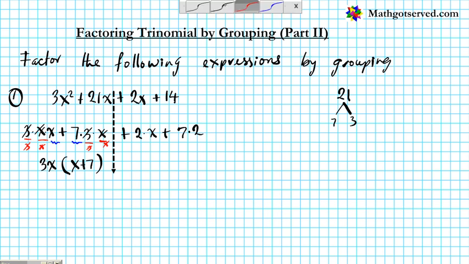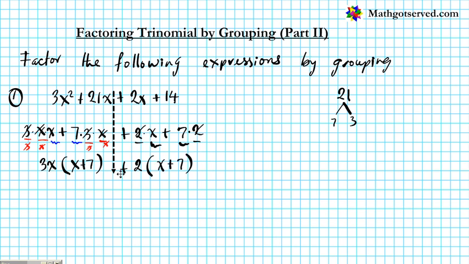So I'm going to do the same process on the right side of the partition. I'm going to factor out 2 and 2, which are common. Bring it down before you cancel it. After I factor it out, this and this are gone because they're common. And I'm left with x plus 7. So I have x plus 7 here.